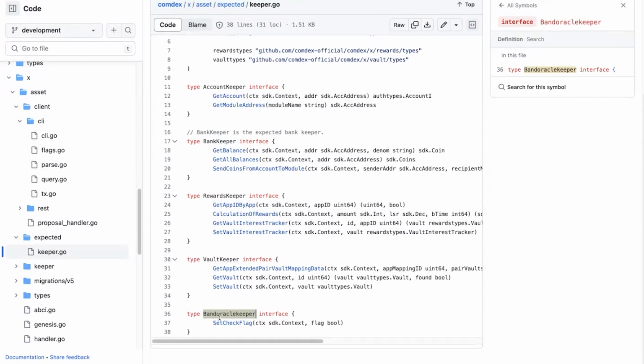So you need to define your own asset, whatever you are creating for your project, or whatever you are taking out or getting from any IBC chains. You need to define your own asset if you want to create something and run something on Comdex. So first you need to define an asset, and then another thing you can use is an app.